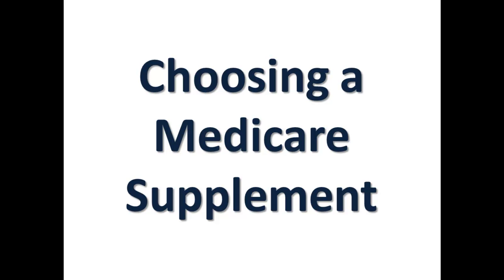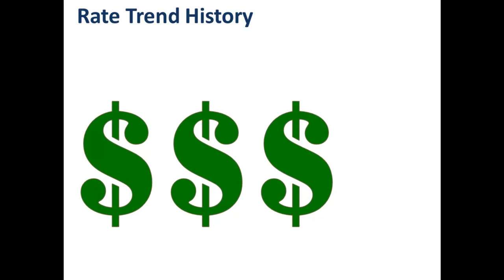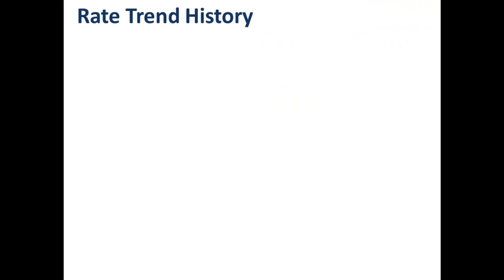By now you're probably asking yourself, how do I choose a Medicare supplement? Fortunately, since Medicare supplements are standardized, you will be able to select your supplement and know exactly which benefits you are purchasing. There are several factors which you will want to know about each insurance company before you choose your supplement, though. The first, of course, is rates. What premium are they offering to you, and is it competitively priced? Perhaps just as important as rates, though, is the rate trend history. Most Medicare supplements will have an annual rate increase to keep up with medical inflation. What kind of rate increases has each carrier you are considering had over the last 3 years? And are the rate increases reasonable or significantly higher than the competitors?